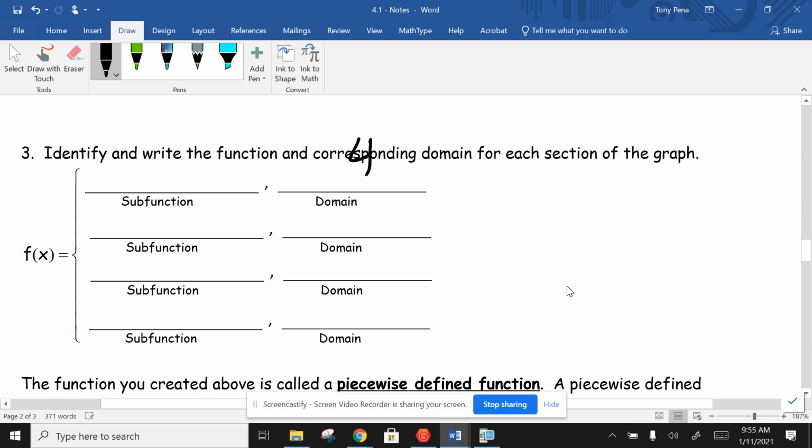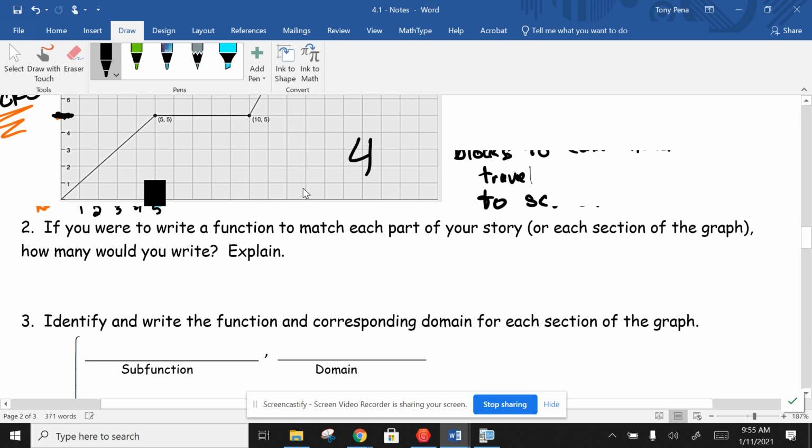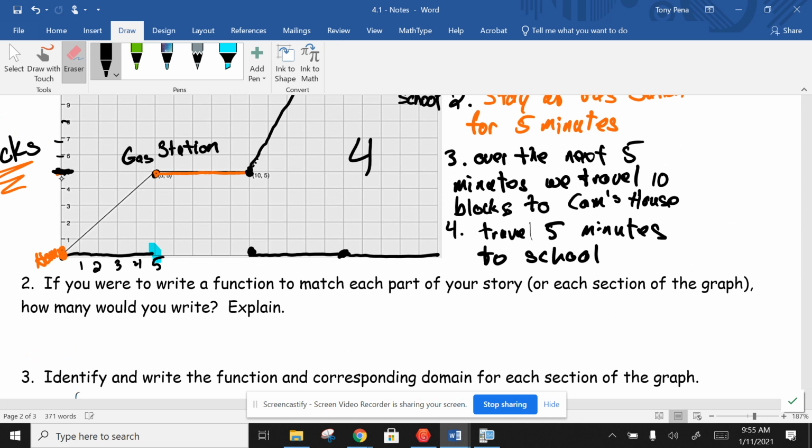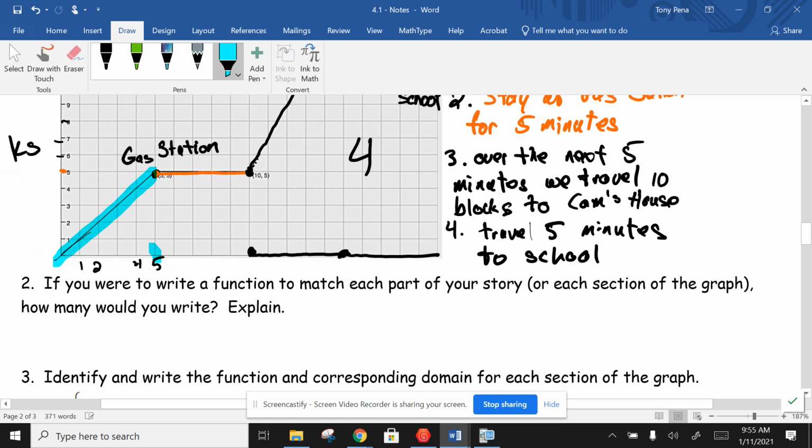So what we now want to do, and this is what we last left off with right before the semester, is writing the equation for this function. So we have 4 of them. Now let me go back to my graph. We have to do this first one. Let me clean this up a little bit so we know what we're looking at. What we want to do is write the equation for this first line. Okay, get my pen to work. All right, so we just wrote the equation of a line earlier. We now want to write the equation of just that line.